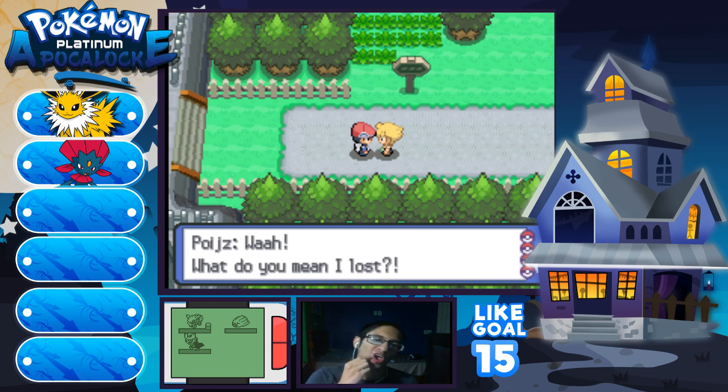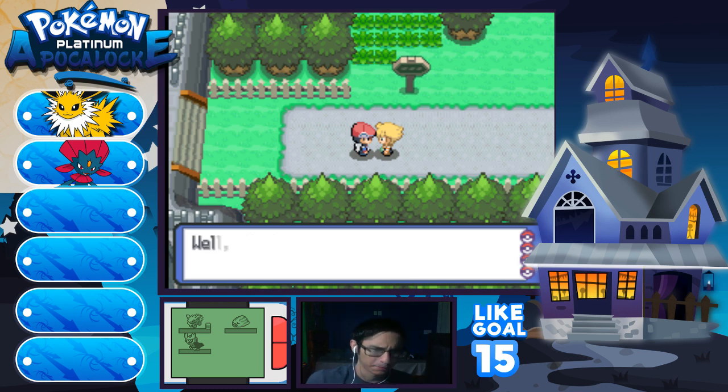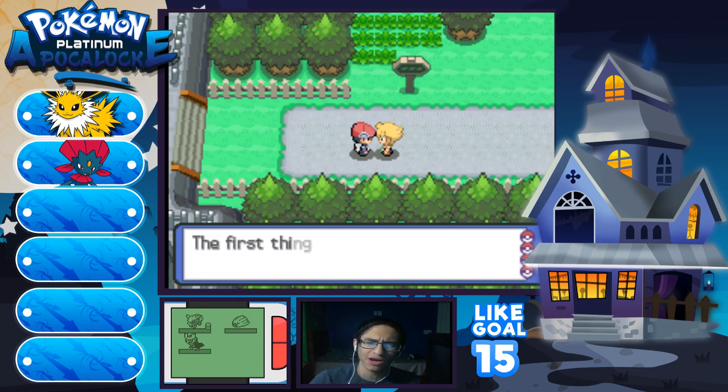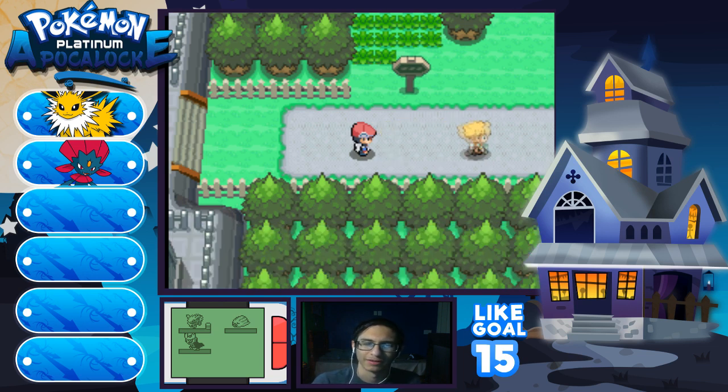Oh my god. What do you mean I lost? Well, that's it. That's the last time I'll ever lose. I'm going to be the world's toughest trainer, and you know it. The first thing to do is take on the Orbic City Pokemon Gym. I'm going to be tough enough for that, totally.